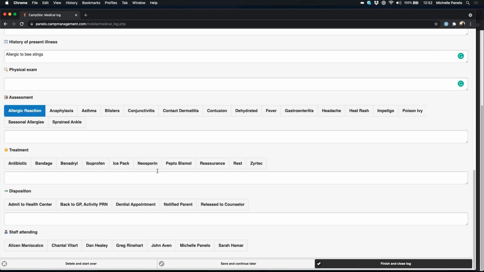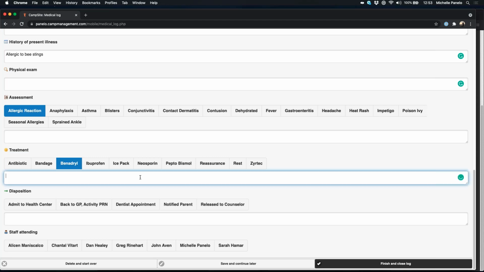Treatment. Again, it pulls from those values. Let's say we gave her a little bit of Benadryl, and we also gave her an EpiPen shot with the right dose. And then disposition.